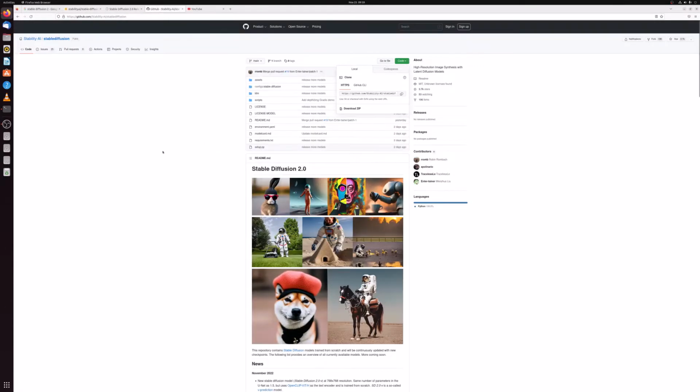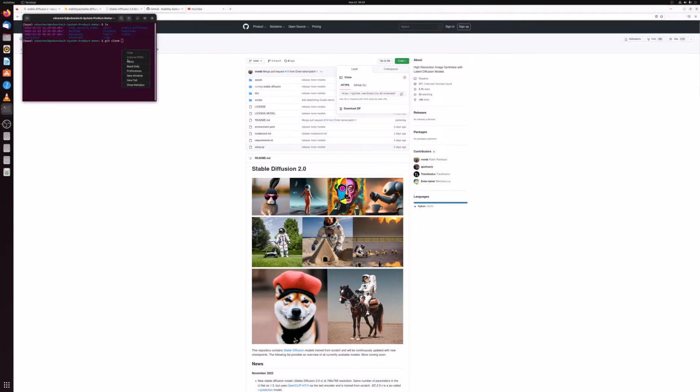So clone the repo, it's the same old thing. We're just going to clone from the link. Go ahead and paste it in. Hit enter. See what happens. Alright, so let's see what it named it. It also called it Stable Diffusion, no parentheses. So let's just do mv Stable Diffusion, and we'll call it Stable Diffusion 2, and there we go.